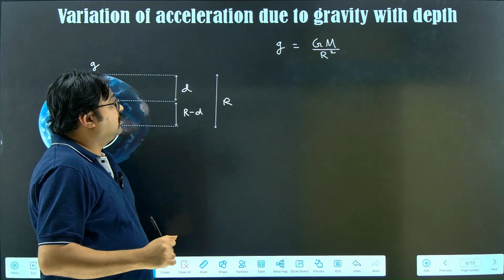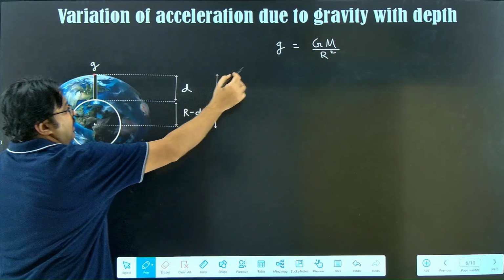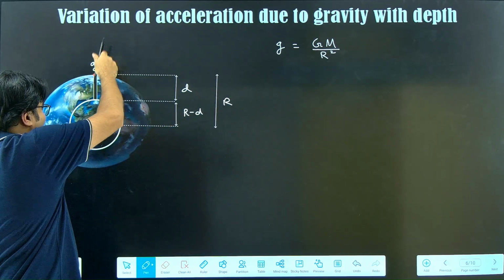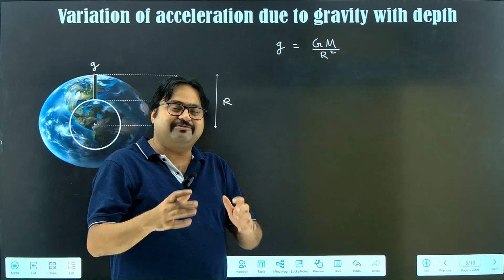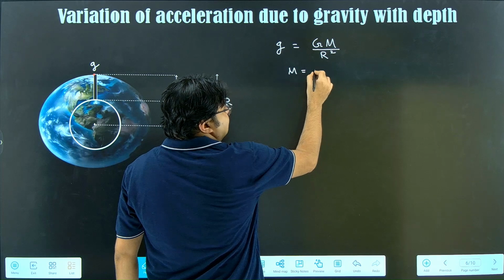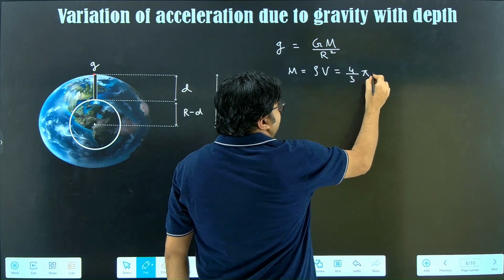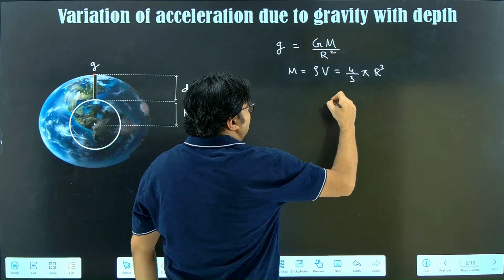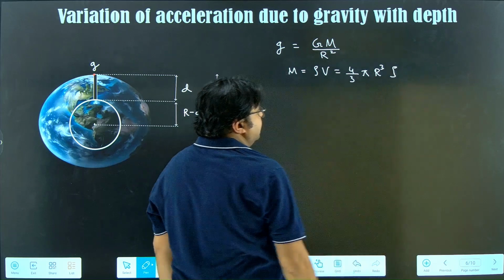But before we figure that out, let us express, because the mass of this part of the earth, when you're calculating g, is not the same as the smaller earth on which you're standing when you have dug deeper into the surface. So masses are different, so it would be difficult to compare. So let's write everything in terms of density. Let's give that a try. Mass, my dear friends, can be written as the product of density and volume. Volume is 4/3 pi R cubed, because the radius of the earth is R, multiplied by density. Density is rho anyway. I shall write that rho.